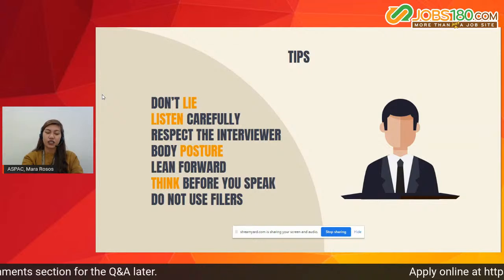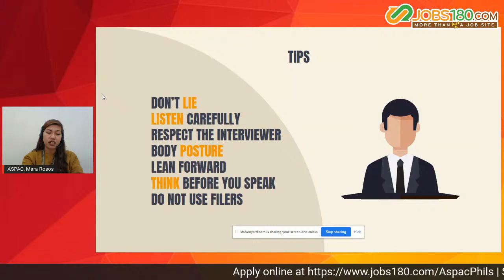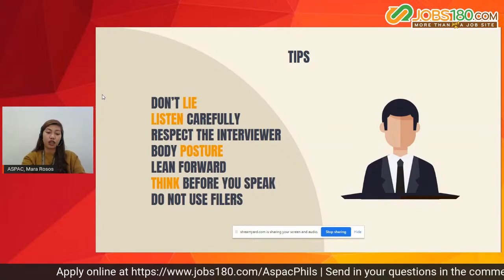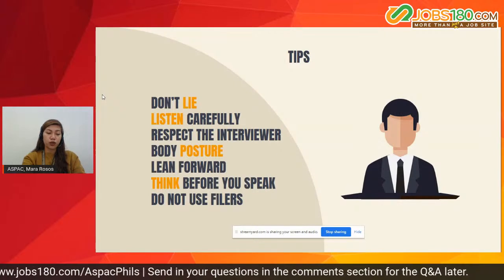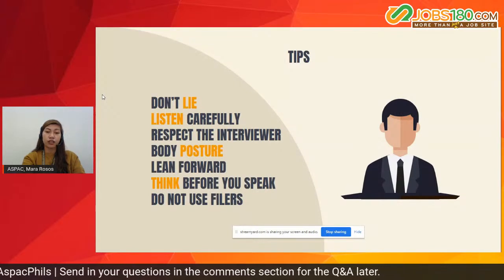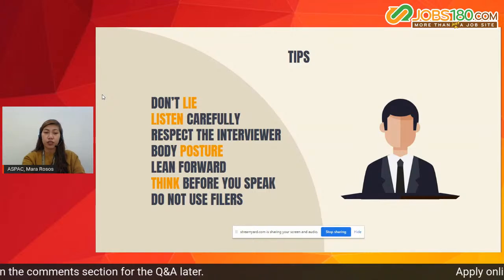Next is listen carefully. Listen very carefully lang sa nag-interview sa inyo. Hindi yung nawawala ka na sa sarili mo sa sobrang kaba, yung sa sobrang nervous mo, iba na yung tanong ng interviewer sa sinasagot mo.